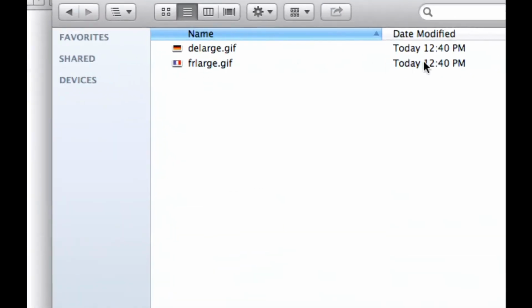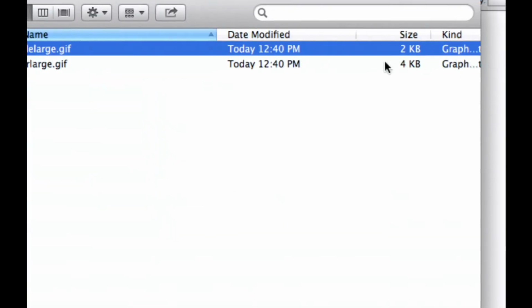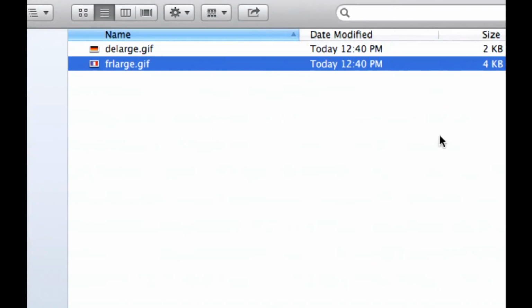Exactly. Because the people who invented GIF just kind of arbitrarily decided that the repetition will be leveraged horizontally and not vertically. There's a lot more repetition horizontally here in the German flag than in the French flag. So if we actually open up a folder on my hard drive that has these GIFs, you can see that the German flag here is 2 kilobytes, and the French one is 4 kilobytes. It happens to be a coincidence that one is twice the other, but in fact the French flag is much larger.